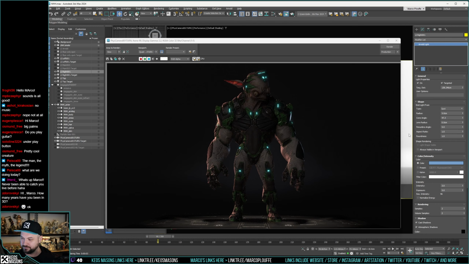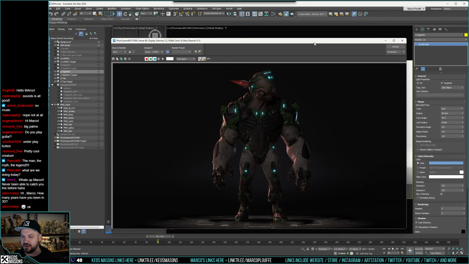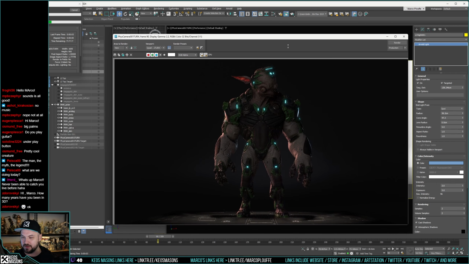Is it because there's actually like a decay on the distance radius? Let's see. Oh, wait, wait. That's probably gonna help. It's just like a tiny, tiny light. I want to make it like a pretty big light.